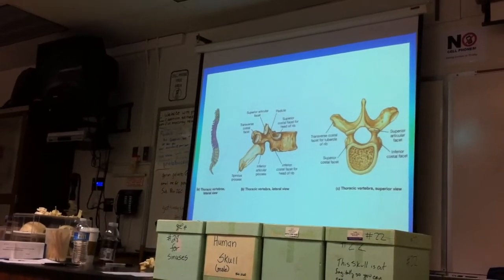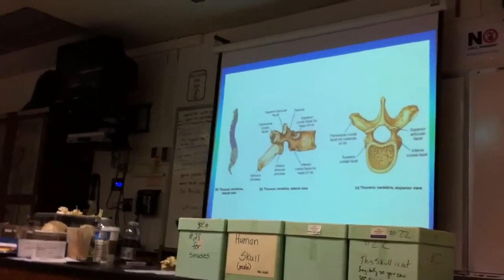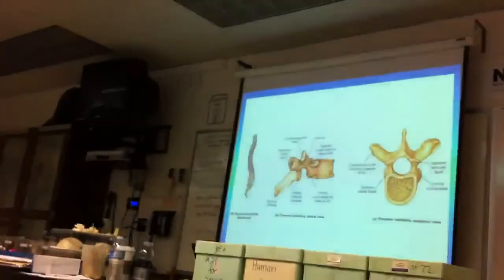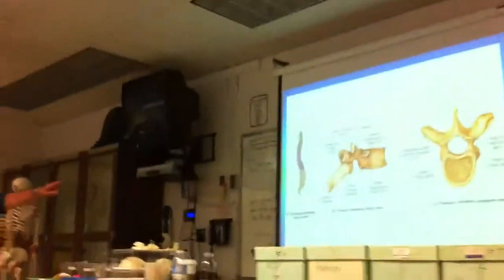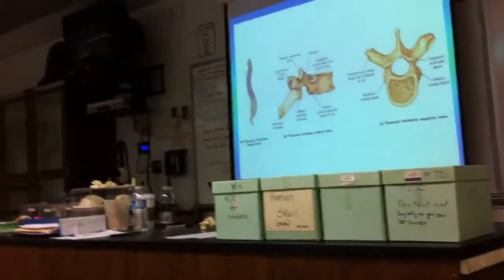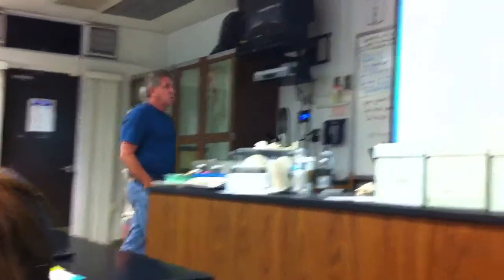If you've got an early edition of Martini, like 3rd or 4th edition or before, they used to call these little things where the 7 words are demifacets, which I like. I mean, it's just one word, right? Now they've got 7 words to describe what one word used to say. I don't get it. Somebody didn't like the word demifacet, I guess. Well, anyway, these little facets for the articulation of the head of the ribs, or demifacets, I guess we shouldn't use that word anymore, are where the ribs attach.